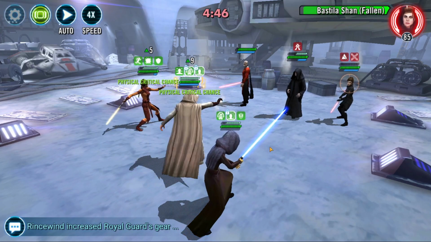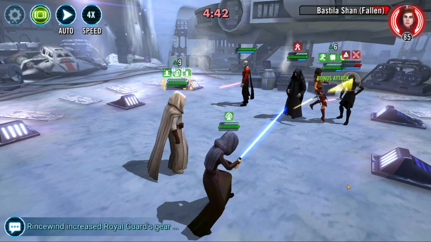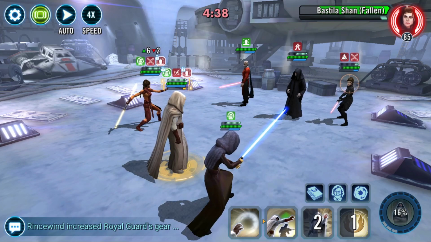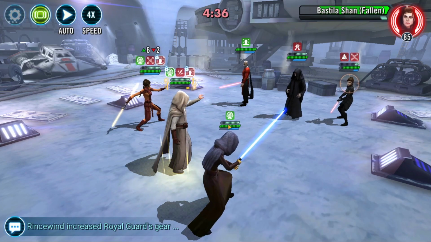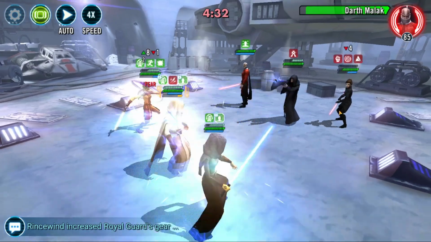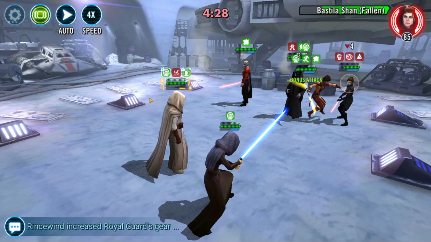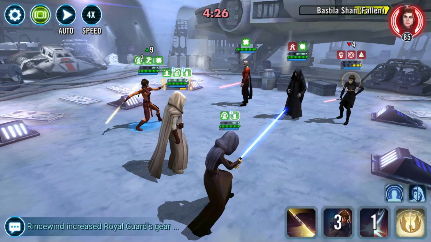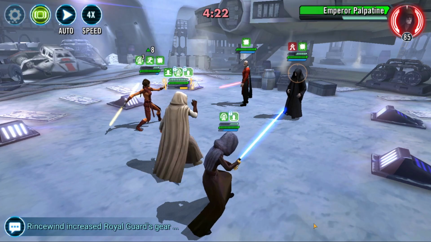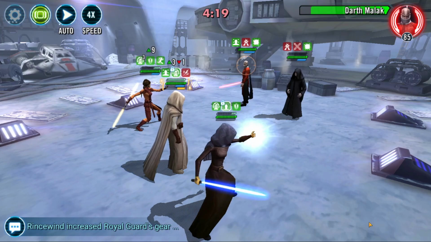So the idea here is to drop Bastila Shan as quickly as I possibly can. Having Baris Offee here allows us to constantly equalize our health whenever the opposing team does a critical hit. And hopefully, if we're able to drop her quick enough, then we just have to deal with Malak here.